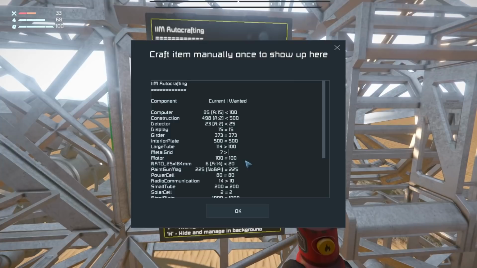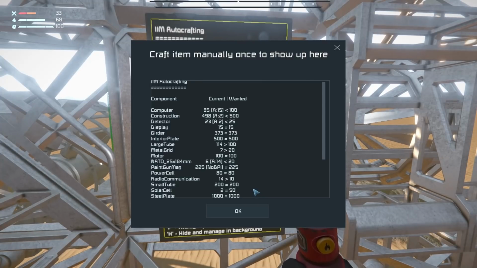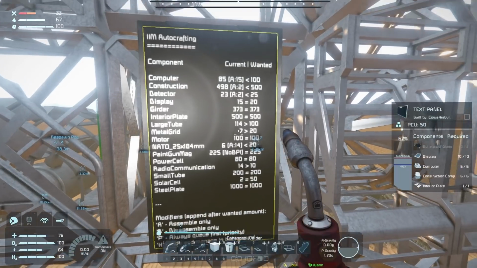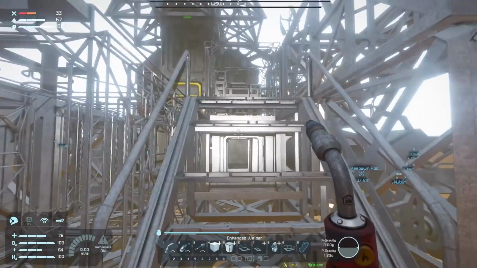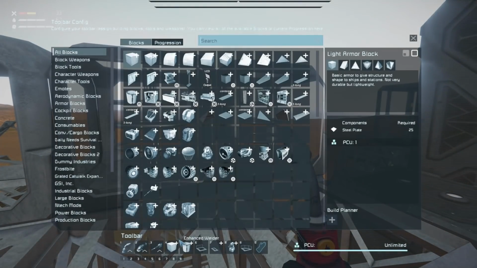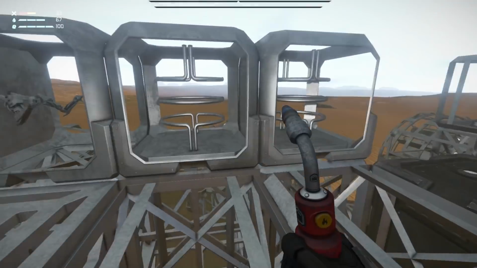So how about we get us say 20 grids, and solar cells, you weren't there before, we probably need 50 of you, displays, yeah, 20. And okay, right. Let's start building.